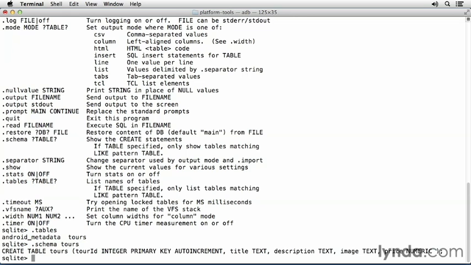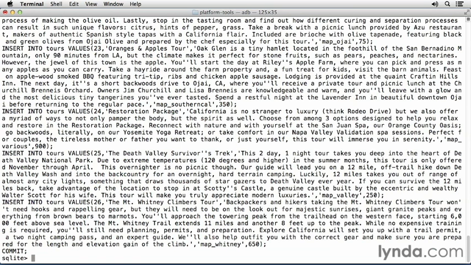You can also output not just the table structure, but also SQL commands that represent all of the data that's currently stored in a table. To do this, type .dump and then the name of the table, and you'll get a listing of all of the data stated as insert commands. You could then copy all of this content to the clipboard, save it in a text file, and you'd have a backup of the entire table, both structure and data. In addition to these commands, I encourage you to explore other commands that you can find from the .help screen.